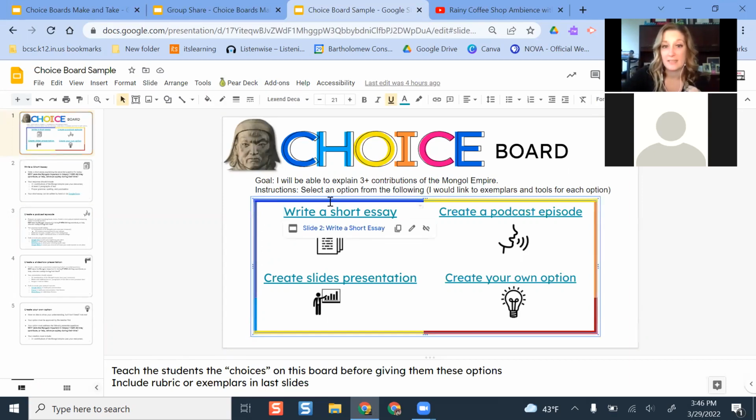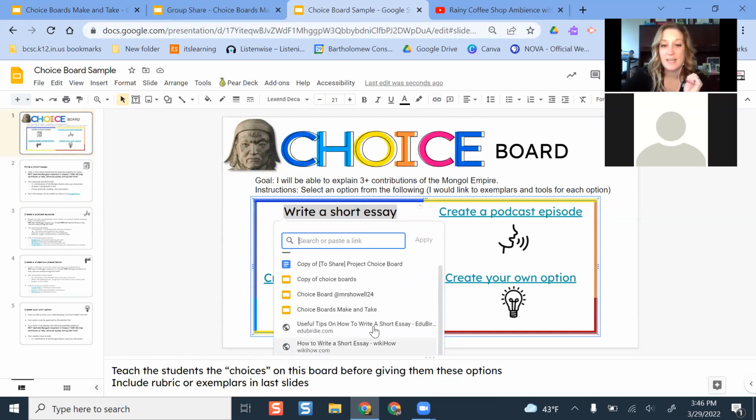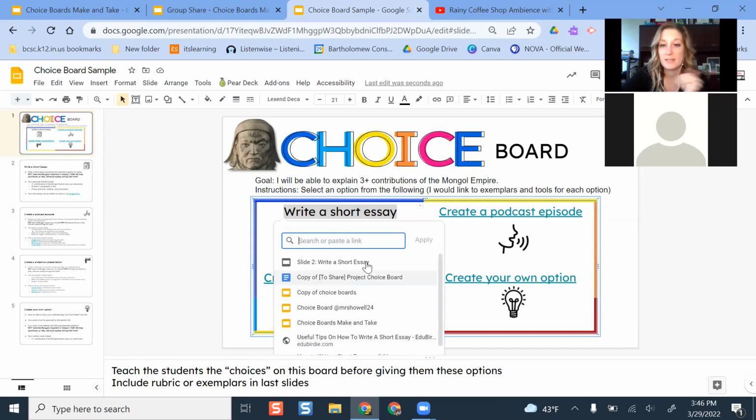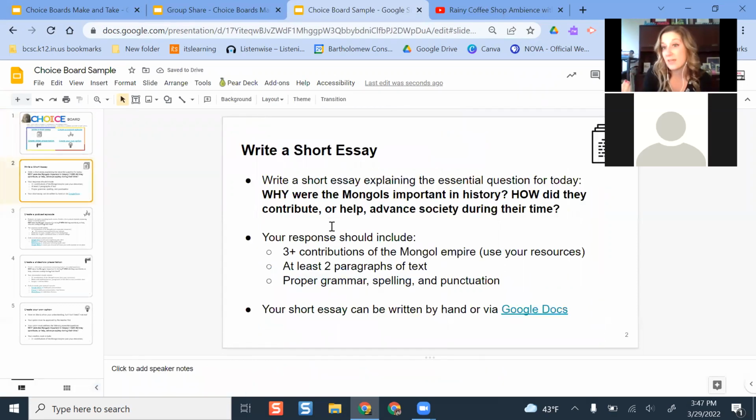So the way that I did that is I just typed out my little option here. And then I'm actually going to remove that link so I can show you. When I added a link, Google is really smart in that if I had already built these other slides, which I had, and I click the link button, it sees, oh, that's similar to this slide title, and it selects that slide. Otherwise, I can always scroll further down and there's a button that says slides in this presentation, and I can select the slide number so that now if my student clicks this option, it takes them to the slide that has some more specific information on what they should include. All right, so that's an example there.